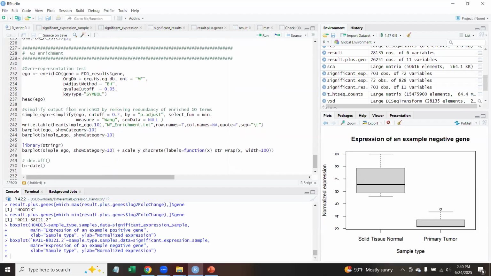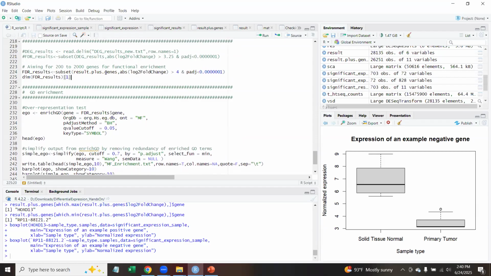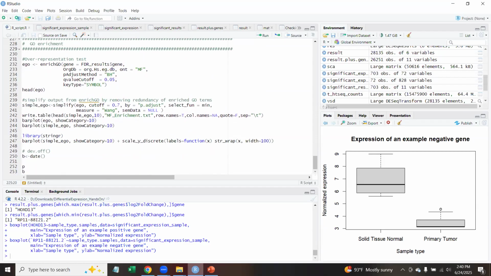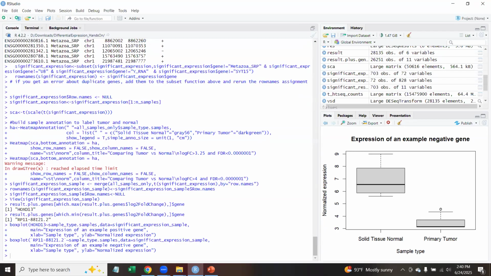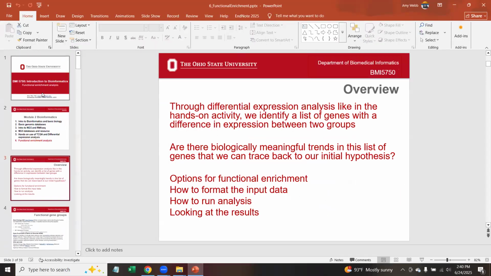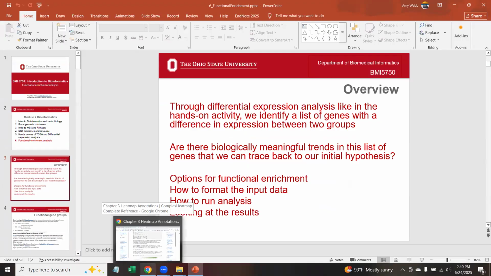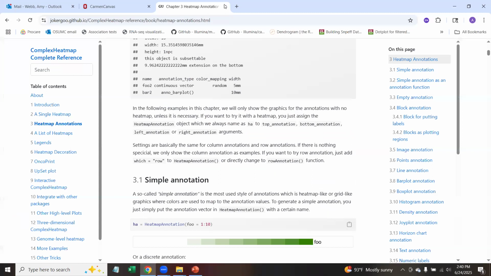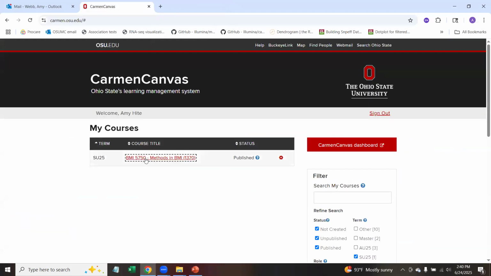The new thing we're talking about today, we have 20 minutes to talk about it, but let's see. I have a new script for that. Okay, we're going to close this R. We're going to talk about differential functional enrichment analysis of our differential expression results. If you go to where we're supposed to be today, but we're horribly behind.